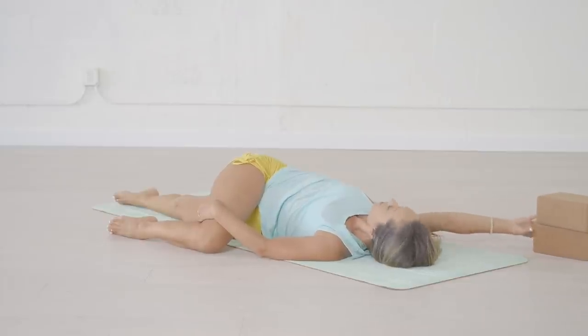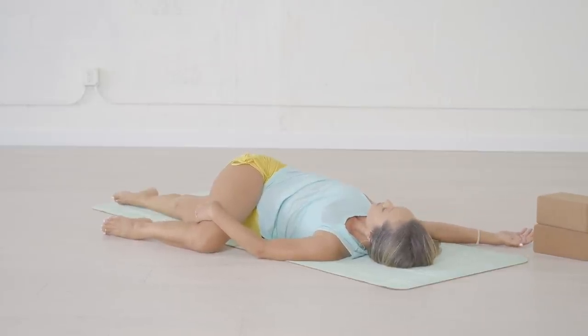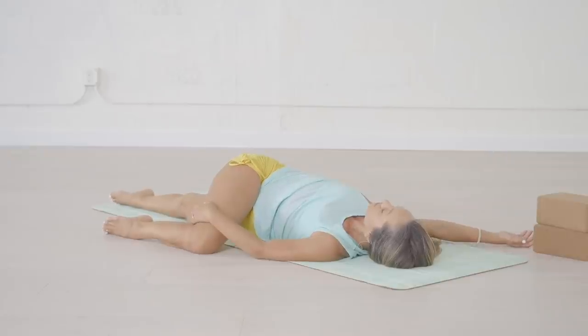Good. Let's find a good place. We'll stay for a long 5 breaths. One. So don't try while you're here to stretch anything. Just arrange the body and trust that the stretching is happening.